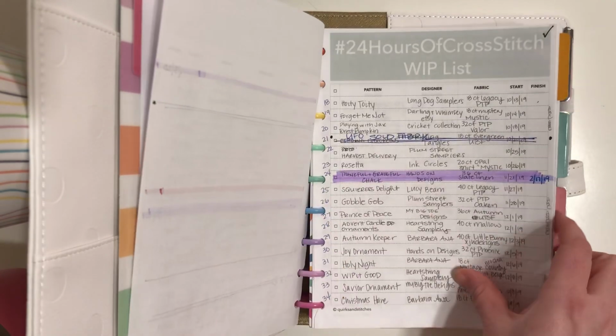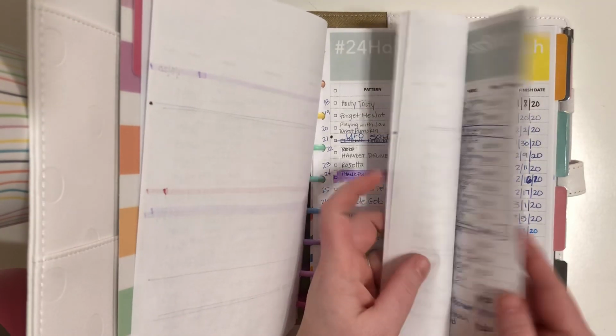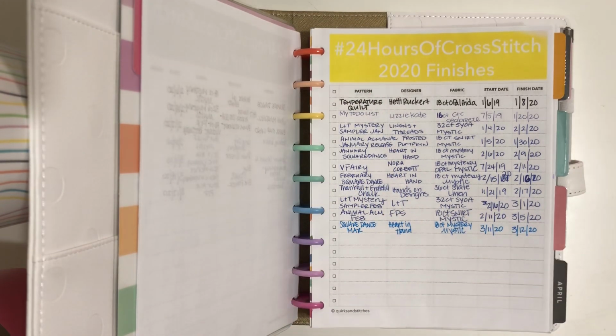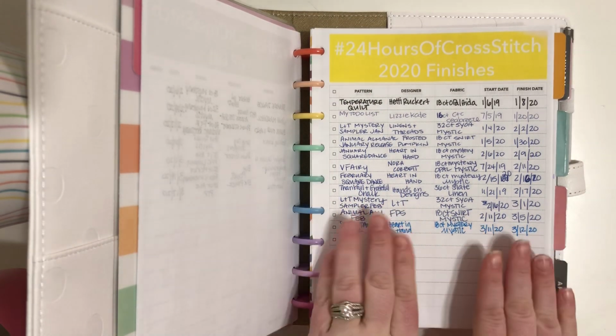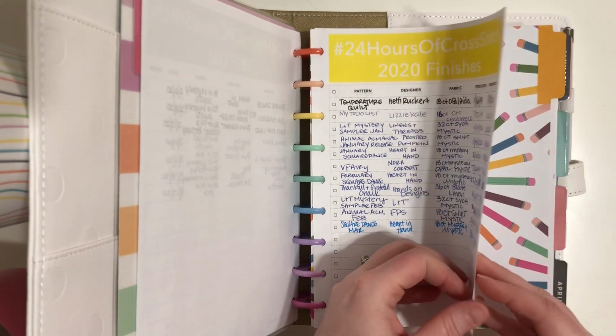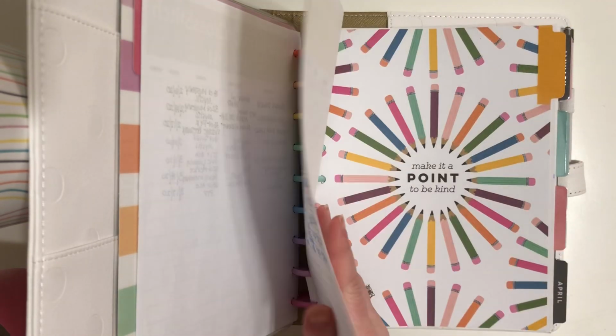I am choosing to operate off of a WIP list, and I have multiple copies in here. You can see that I've crossed some out. I've highlighted them as I finish them, and so that's just a nice setup there. She also has a finishes page. So these are my partial or complete finishes so far this year. And I have 2 of those.